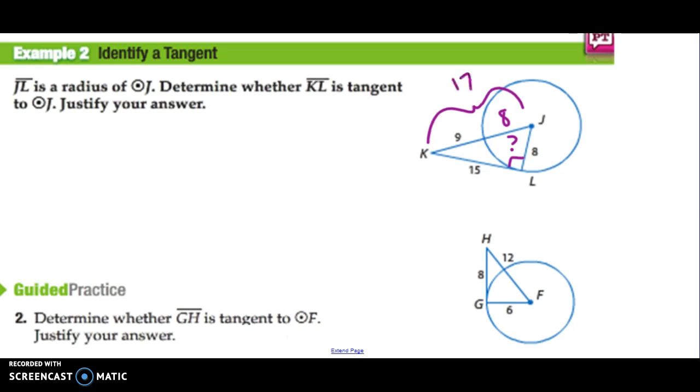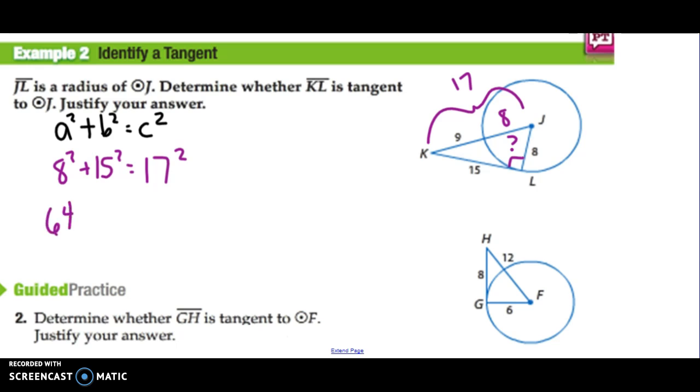Now, the Pythagorean theorem says that if you have 3 sides of a triangle and they fit in the Pythagorean theorem, then it is a right triangle. So we're going to try that. a squared plus b squared equals c squared. Okay? And we'll just plug in the values. Remember, c has to be 17. And I always like the smaller one as a, so that'd be 8 squared, and then 15 squared. So just plug those numbers in.